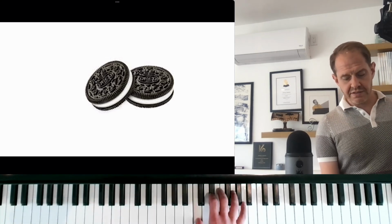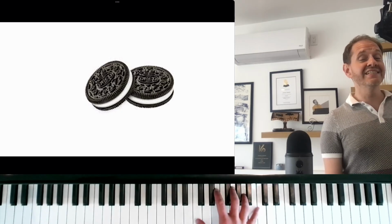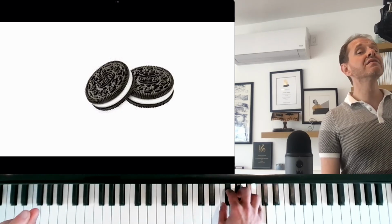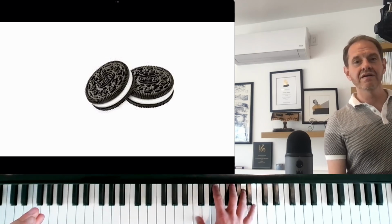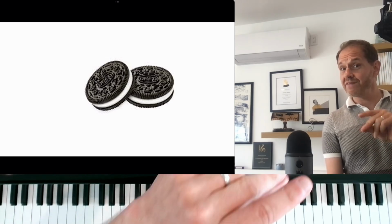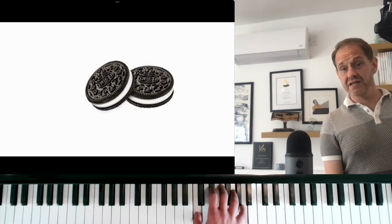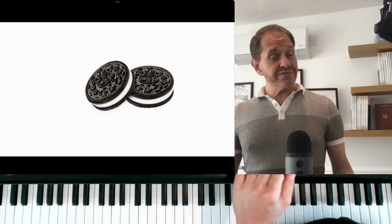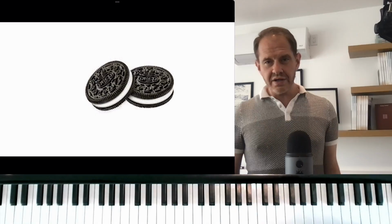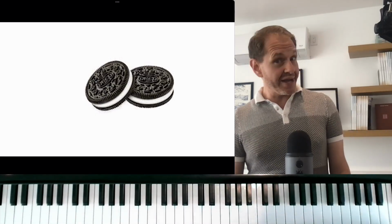And how about this? Now we're going to add the C. Repeat it with a double note. Okay. Now, this is maybe a little bit advanced for your students, but I just want you to know that a lot of times we add both a double note and a grace note.